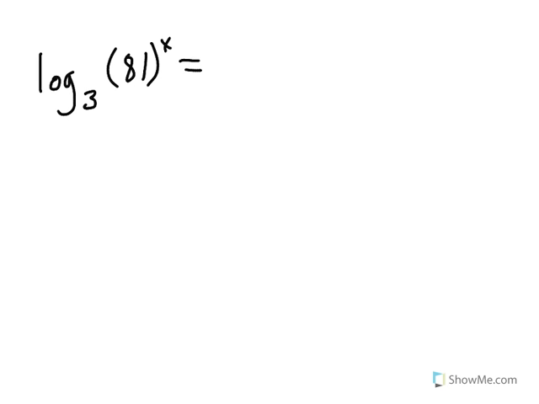Now in this case, I have the log base 3 of 81 to the power of x. Even though x is in that exponent, I can do the exact same thing with the power property, and I can move the x out to the front, and just multiply this by the log base 3 of 81. And I could type that into my calculator to figure out what the log base 3 of 81 is, or if you happen to know 3 to what power equals 81, you could just solve it in your head, because this is a perfect power.